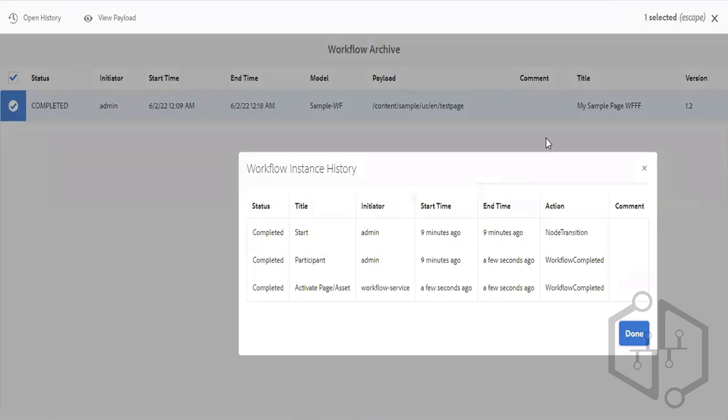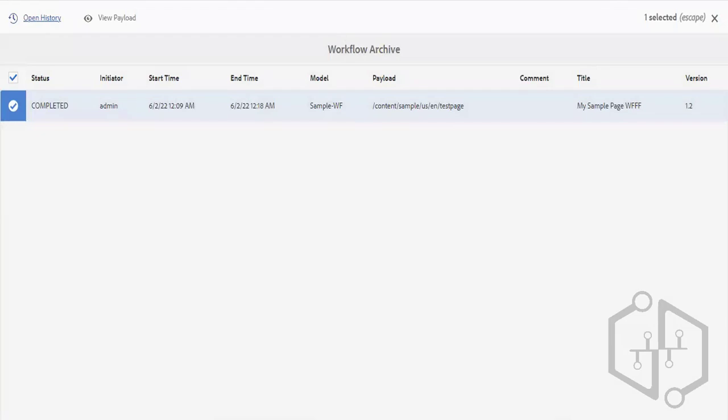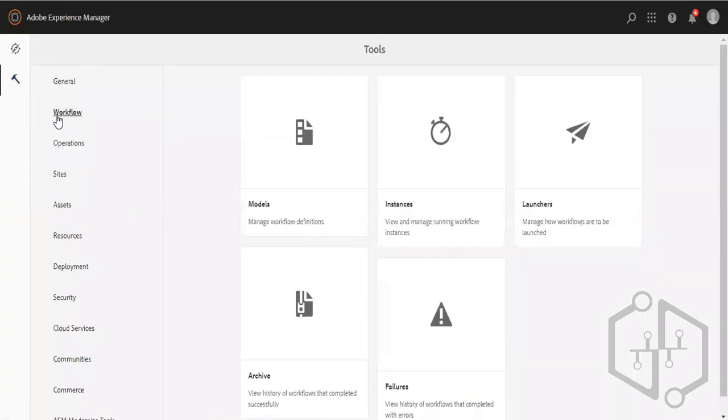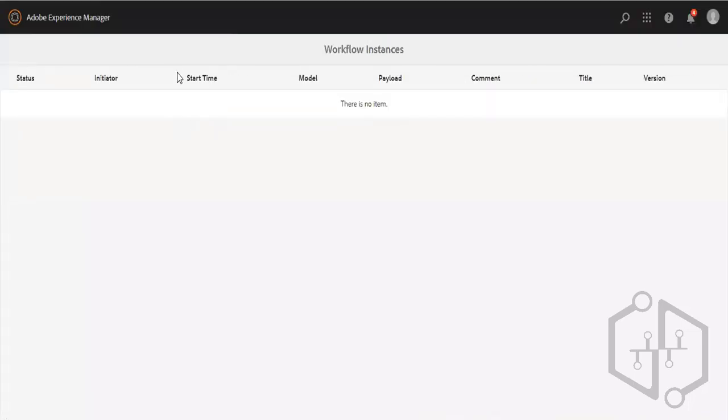If you want to check any workflow history, depending upon whether the workflow is a success or a failure, you can go inside the archive folder or the failure folder. And inside the instances, it shows the currently running ones. As of now there is none currently running, so it should be cleared.